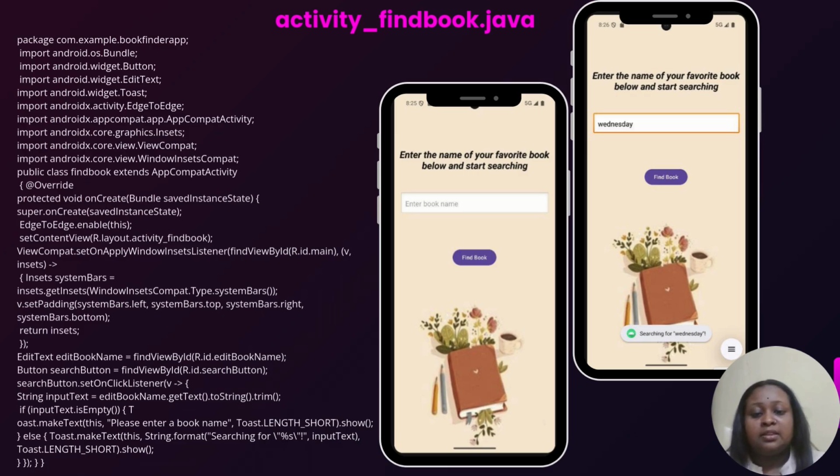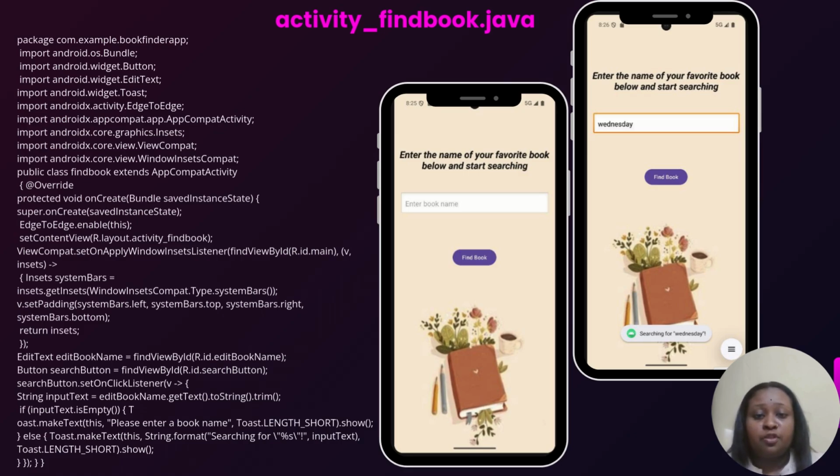The onCreate method runs when the activity starts. EdgeToEdge enable makes the layout use the full screen. setContentView connects Java with the XML layout, which is activity_findbook.xml. The window insets handling adds padding so UI elements don't overlap the system bars, status and navigation bar.